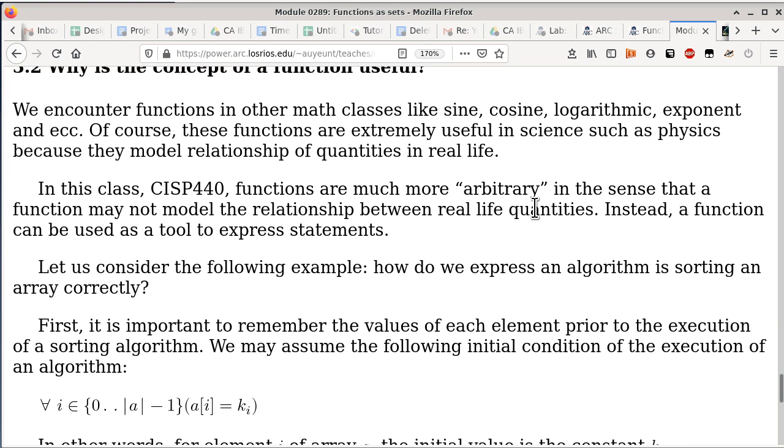But why do we want to define functions where the mapping can be all over the place? So the example that I was trying to show you was how do we specify that a sorting algorithm is getting the job done right? So how would you do it? Let's just say that you are the professor. You are giving your class a homework assignment and say, write a sorting algorithm. And then one of your students, who may not understand a lot of English words or specifically what sorting means in English, asks, can you define the proper output of this program?